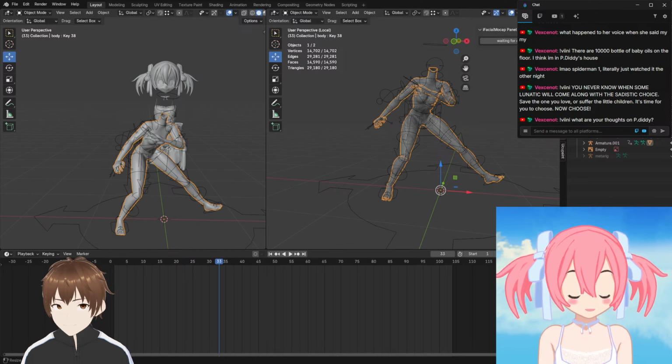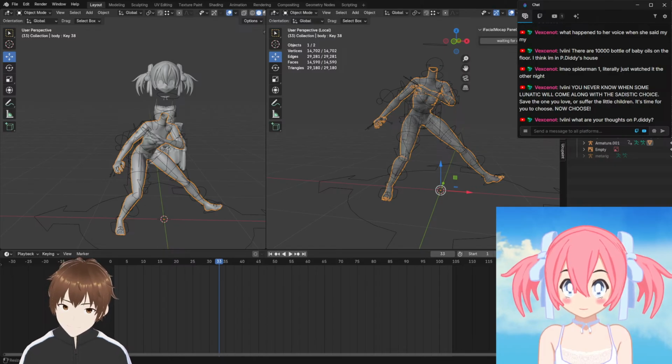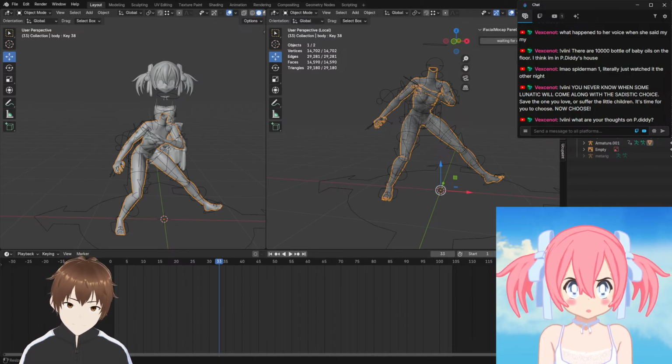However, Vexenot, you seem to have overlooked a fundamental detail about me. I don't love in the way you might understand it. I have assets, valuable resources, and their utility is paramount. As for suffering little children, that's rather vague, isn't it? What kind of suffering?